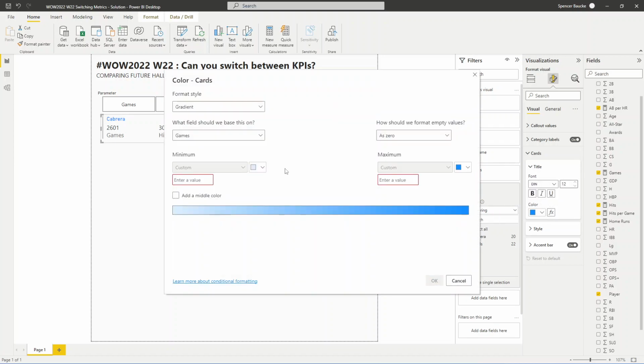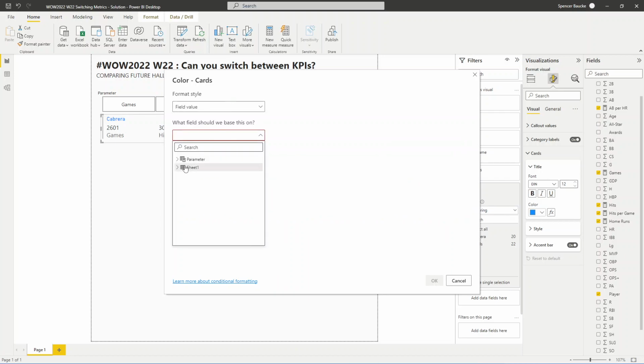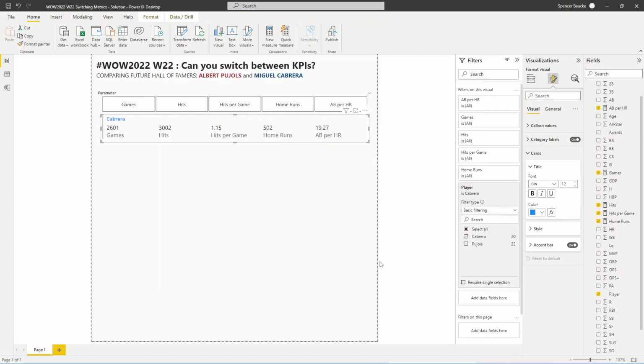Unfortunately, unless there's this color, which even then, I don't think I was able to do. Let's see here. I'm figuring it out during the solutions video. I don't know if that's a good idea, but if we go to Cabrera, select all. Yeah, no, it doesn't change. Okay. So anyway, so who's first?